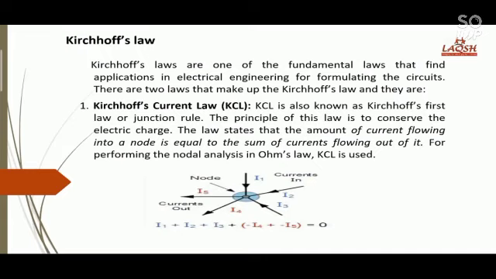If I1, I2, and I3 are incoming currents, I4 and I5 are outgoing. As I said in the starting, KCL is based on the algebraic sum at a node always being equal to zero. Algebraic sum means sum taking the signs into account: I1 plus I2 plus I3 minus I4 minus I5, and their algebraic sum is equal to zero.